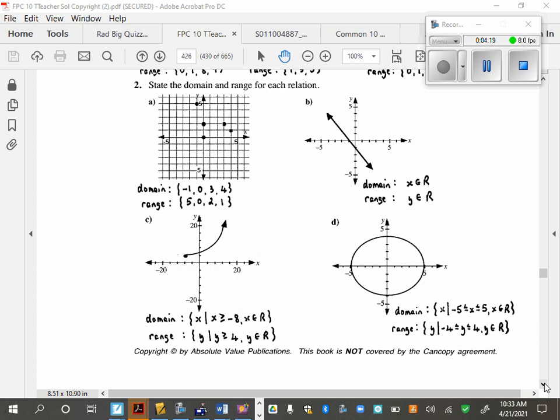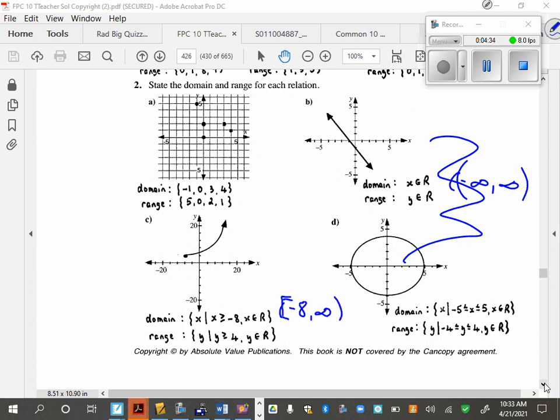And this one, if x is greater than -8, that means from -8, square bracket, to infinity. If y is greater than 4, that means 4 to infinity. And I'll just do one of these, -5 to 5, that's probably the easiest one. For interval notation, it's just that. All right, that's it. Go ahead and adjust if you want to.